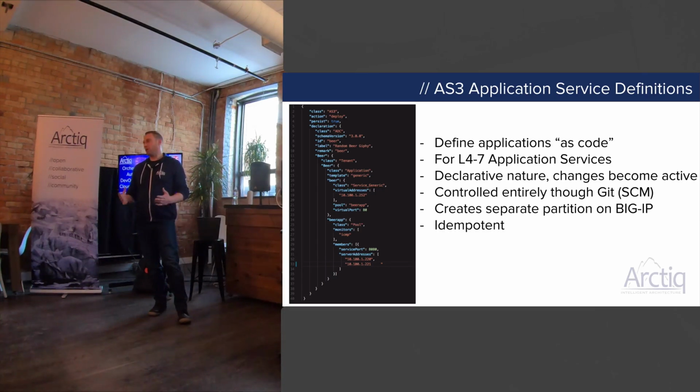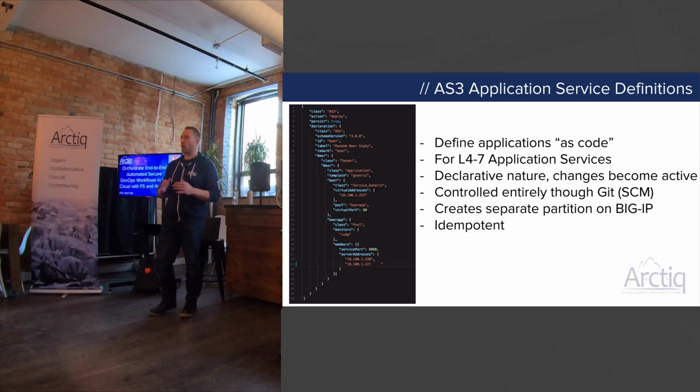Yeah, for sure. Is there a solution for that? There's a couple points there. Just so everyone knows, when you do an application declaration through AS3, it just creates a new partition on the BIG-IP. So if you create application 1, you're going to have one partition. That's how it is today. I expect that will change at some point potentially, because there's quite a bit of talk around that. I don't know. Maybe you know.